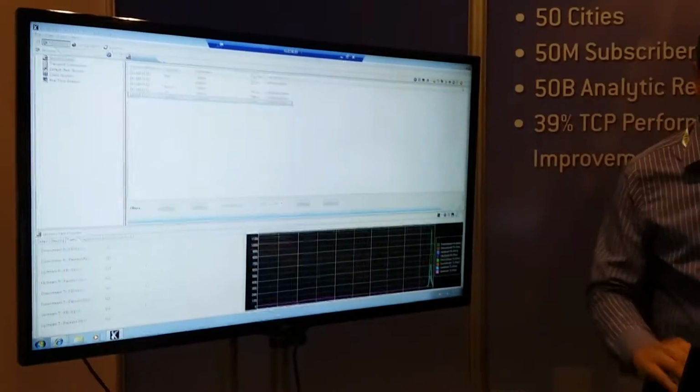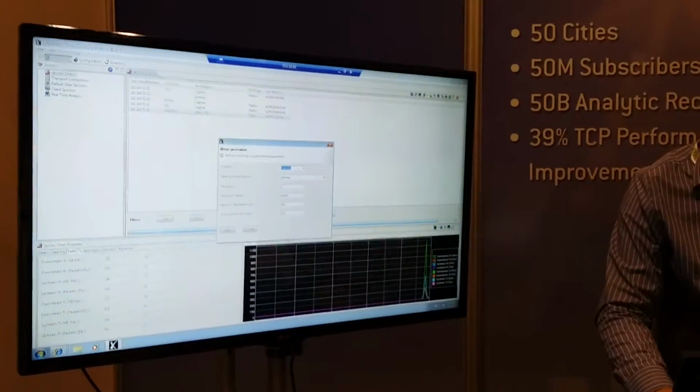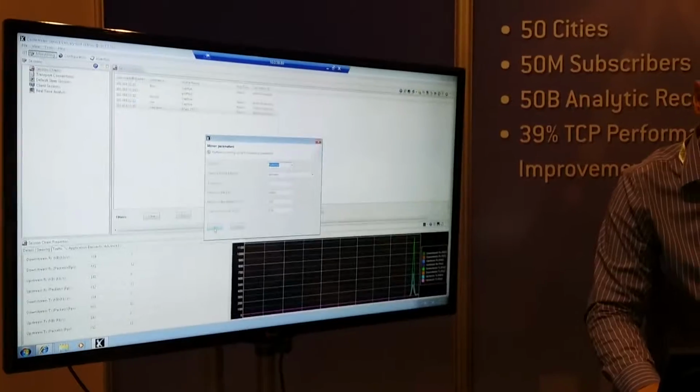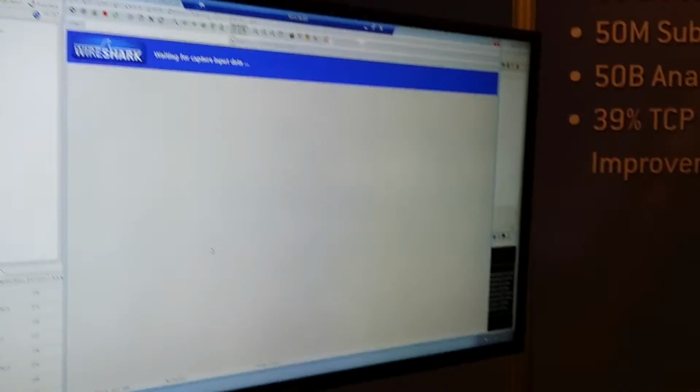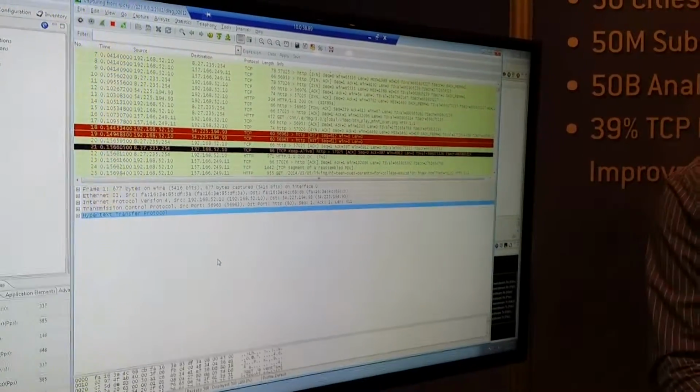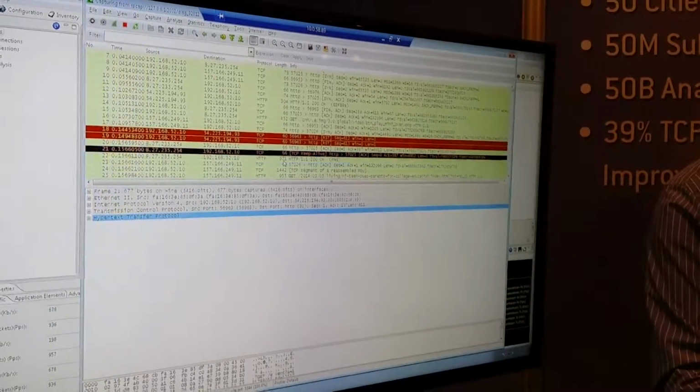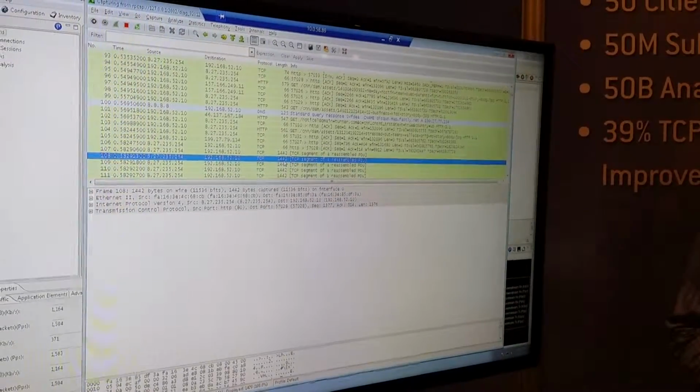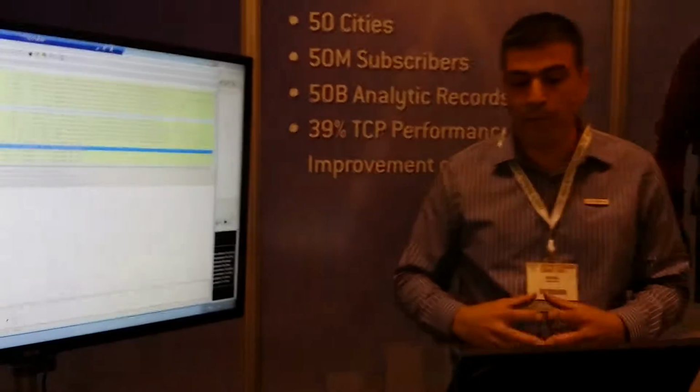I can also see his traffic here. I can even drill in and open up Wireshark, and whatever he surfs, all the information can already be presented.